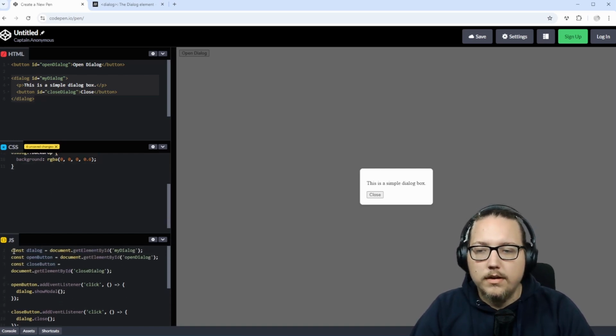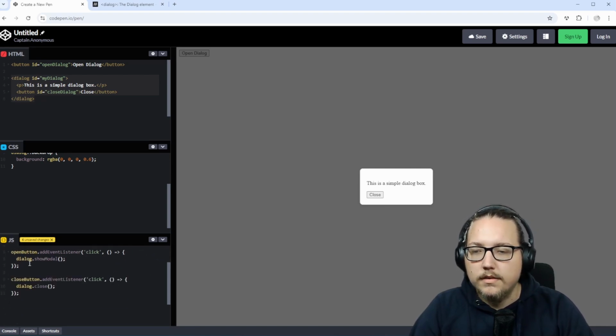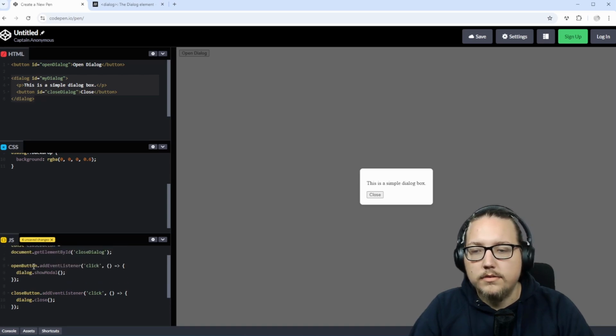Okay, then we have JavaScript. That's super important. We get the dialog itself, we get the open button, and we get the close button. We also add event listeners to the open button and the close button.